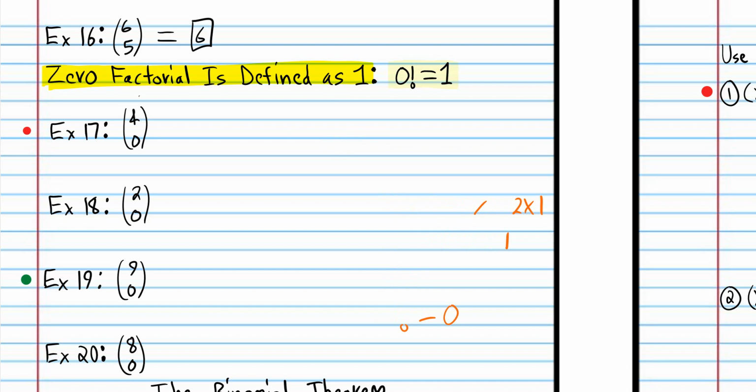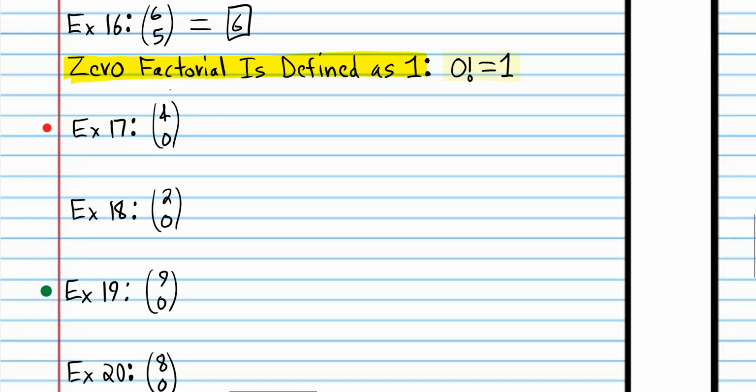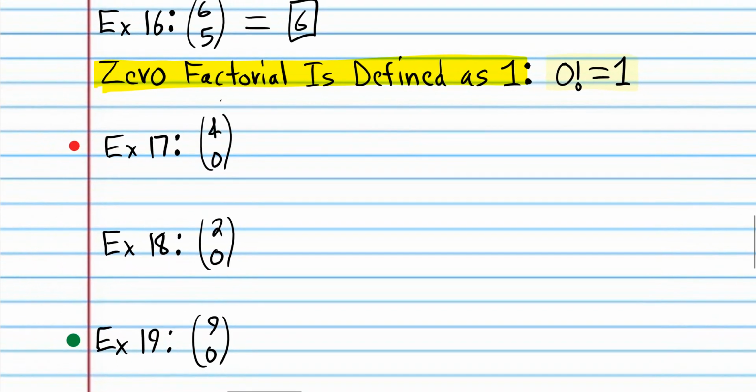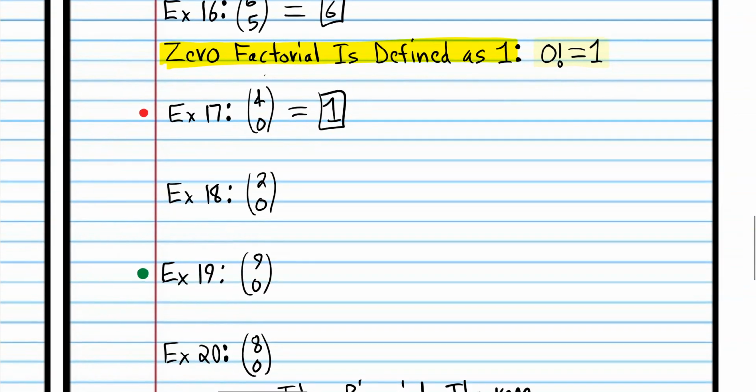Now, when mathematicians define something to be true, that means they just decide that it's true, and therefore it is true. So I want you to understand very clearly that there's no logic behind 0 factorial equaling 1. There's no mathematical reason for that to really be true. Mathematicians have just decided to make it equal to 1 so that we can use this expression in the binomial theorem, and there's other reasons also that you'll learn as you move through the math curriculum. So whenever you see 0 there, that expression is just going to be equal to 1.